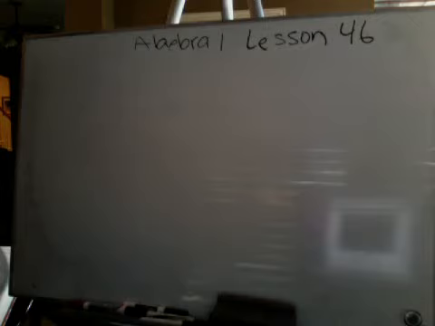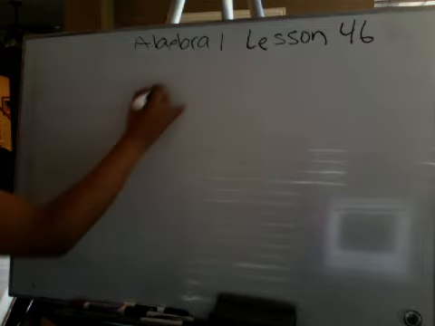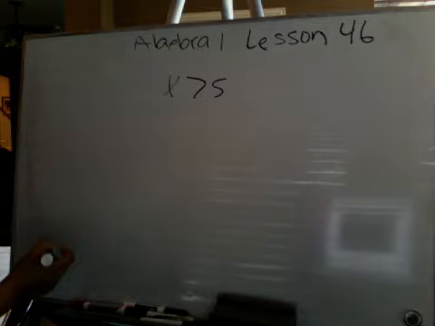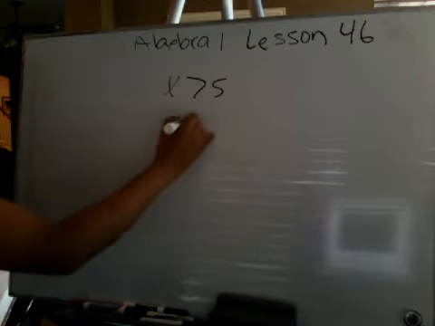Okay, we are doing lesson 46, Algebra 1. This lesson has to do with conjunctions. So if I want to say a number is greater than 5, I can say x greater than 5. If I want to say a number is less than 10, I can say x less than 10.